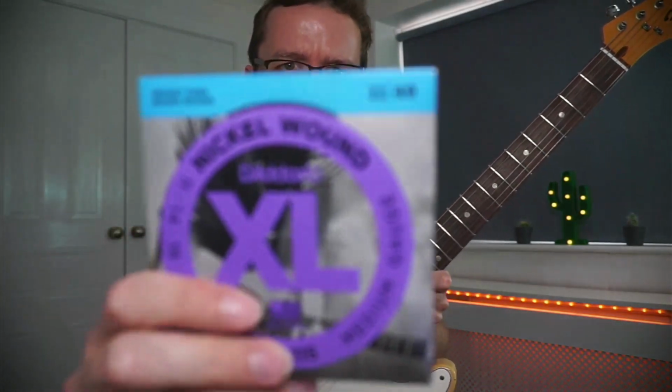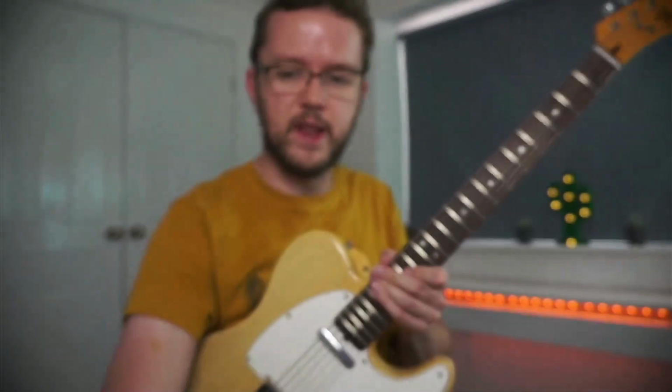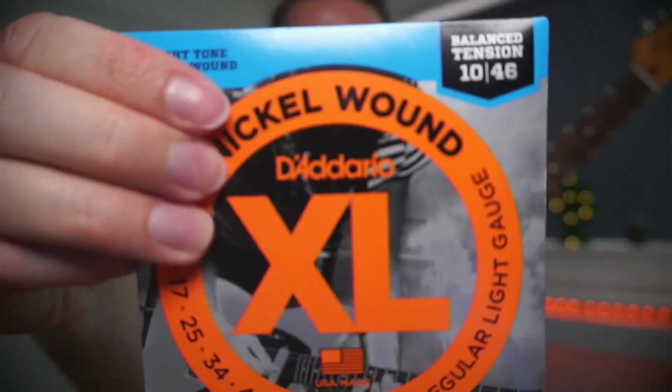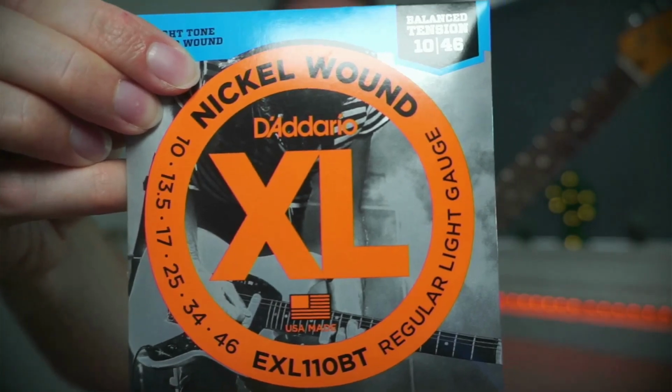String wise, for the blonde Telecaster I'm using a set of 11 gauge strings, which I'll hold up to the camera so you can get the exact numbers if you're interested. And for the black Telecaster, I'm using a set of 10s, and I'll hold those up to the camera so you can see the exact gauge as well, both D'Addario strings.